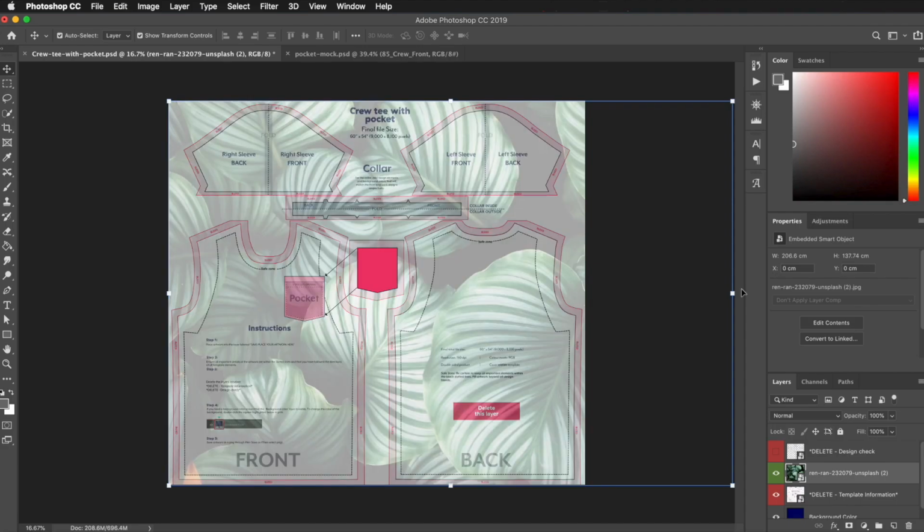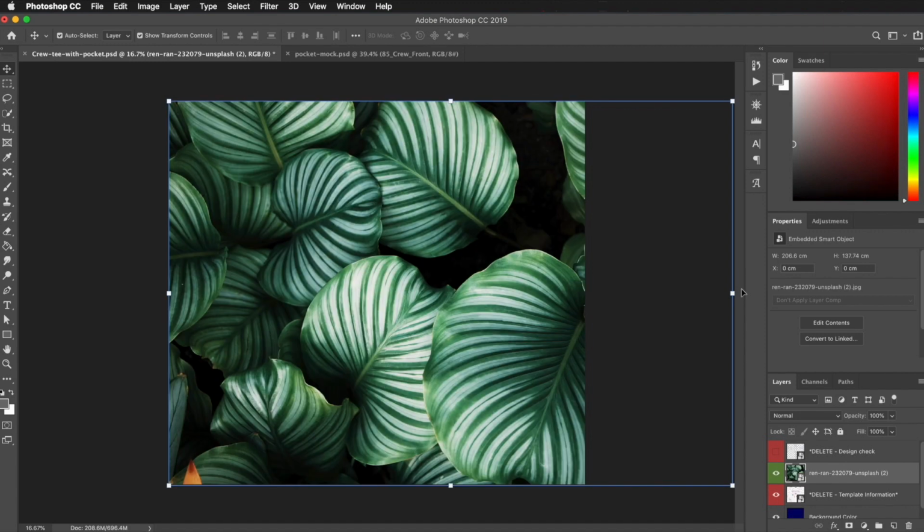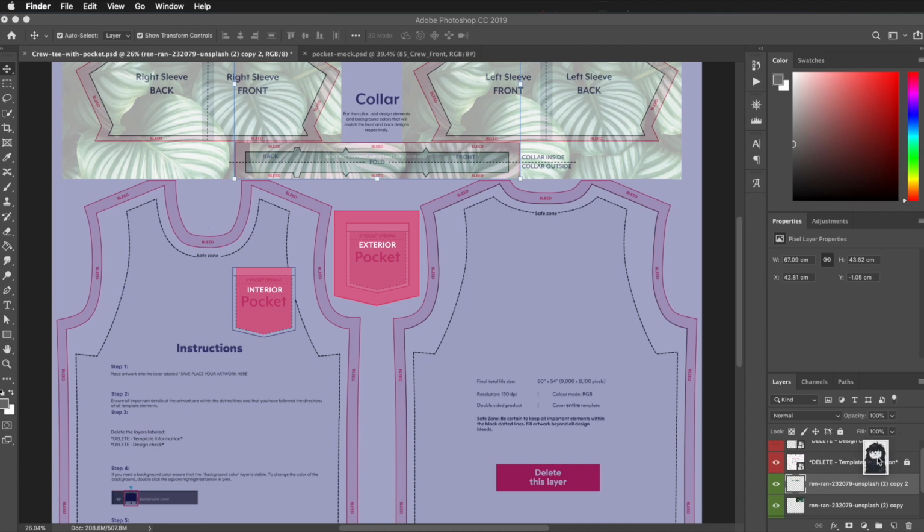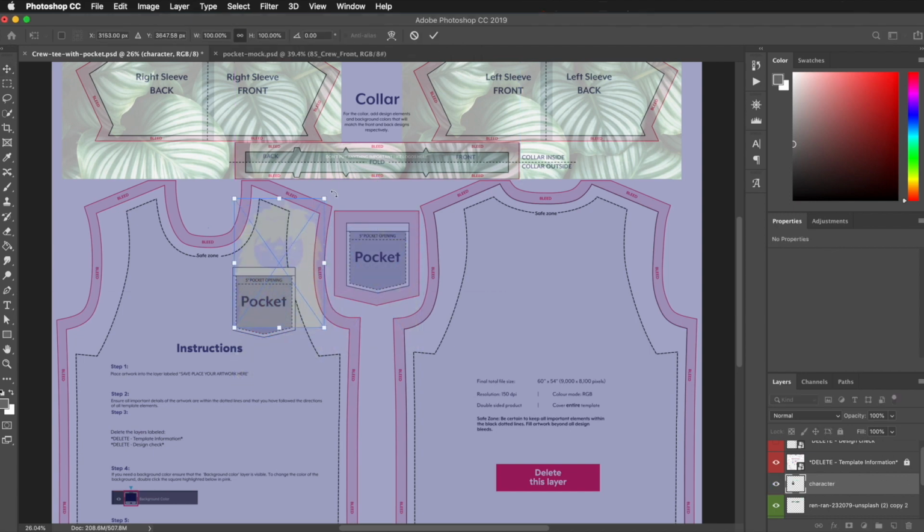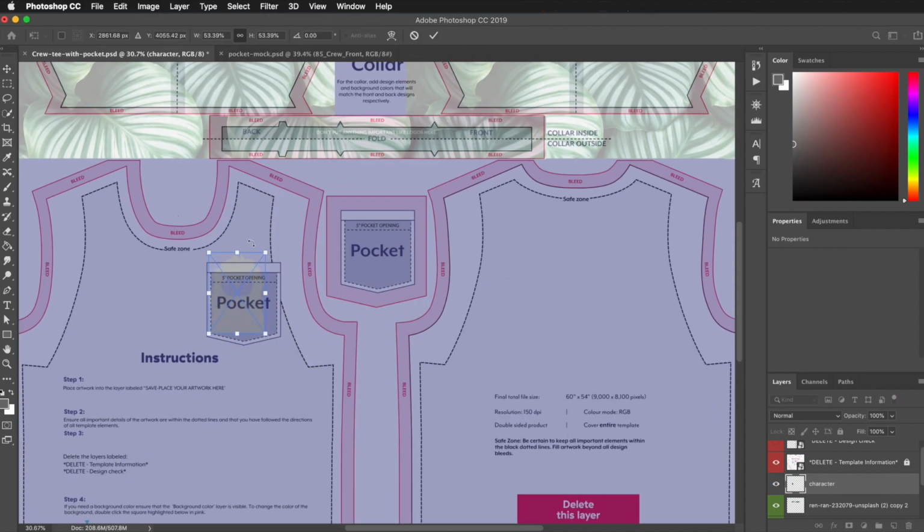As you can see, the pocket is a separate piece of fabric that is sewn onto the front of the garment. So this means the pocket likely won't match up perfectly with the design placed on the front. You're able to customize the exterior of the pocket. And you can even add design elements inside the pocket too. This is because pocket tees are assembled after print.